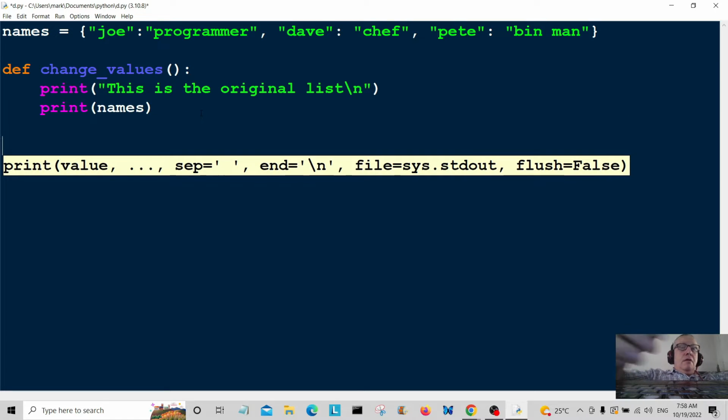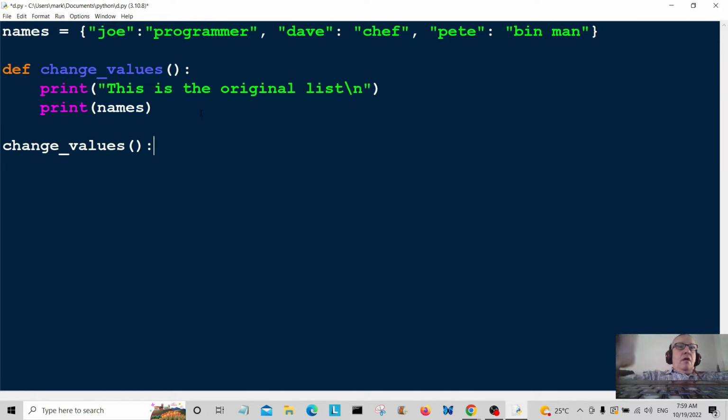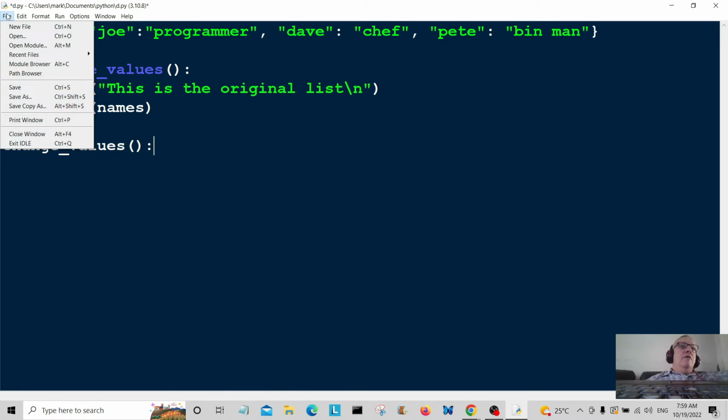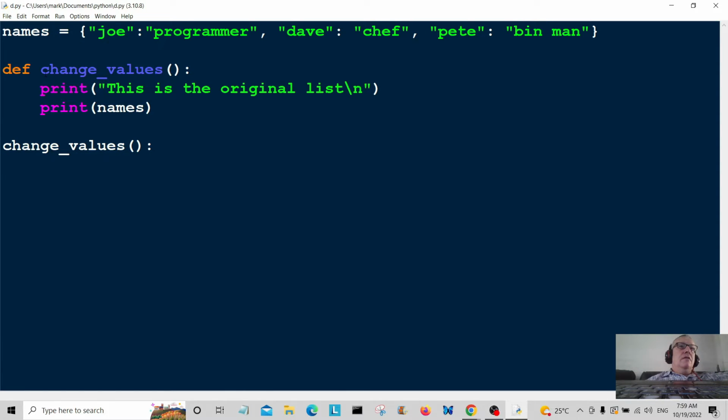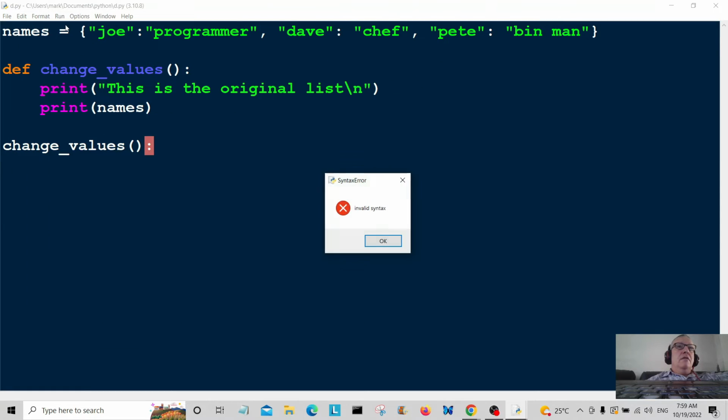Let's just call it and see that it is actually working. What I would suggest you do when you're coding is to do a little bit of coding and then test it, do a little bit, test it, do a little bit, test it. That way it saves you finishing your program and spending a lot of time on it, then running it and finding it's full of errors and you've got to go back, and it's painful. So I just run it and test it.